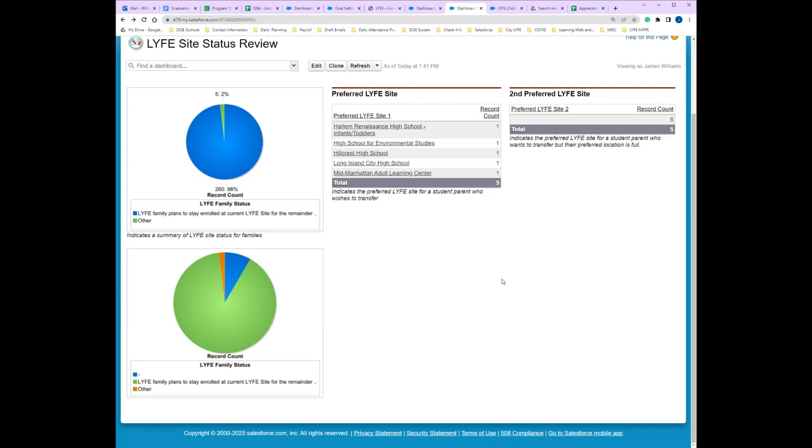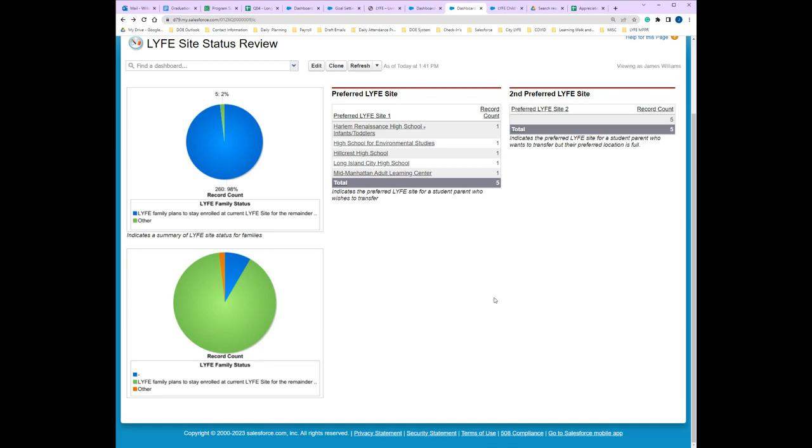So as students and children enroll into LYFE, every child needs this plan. It should be completed within 1 week of enrollment. So after they are with you for 1 week, have a conversation with them, see if this is the right LYFE center for them or if they wish to transfer somewhere else. Now, to be clear, if they want to be transferred somewhere else and there's space at the other site, you do the normal procedures as before. You just transfer them, right?